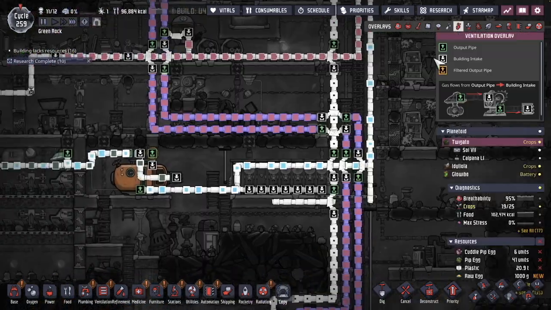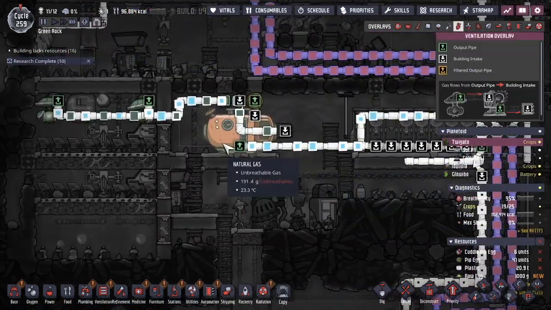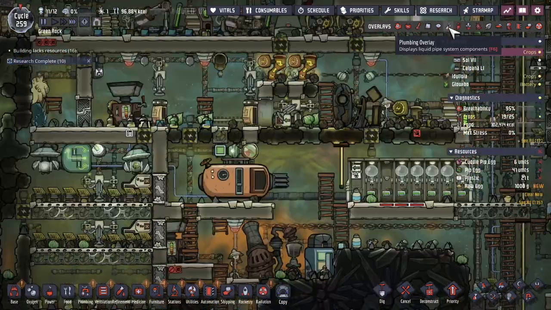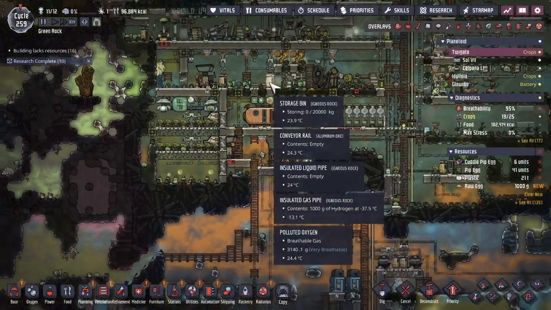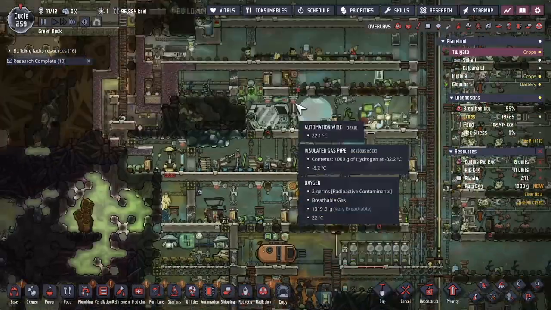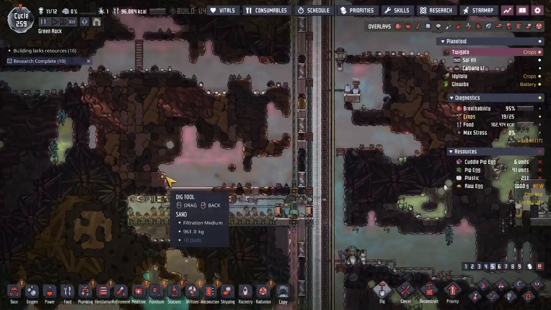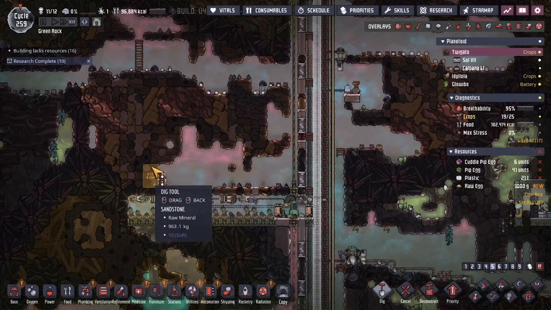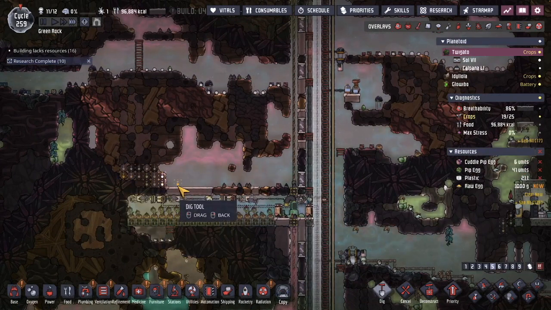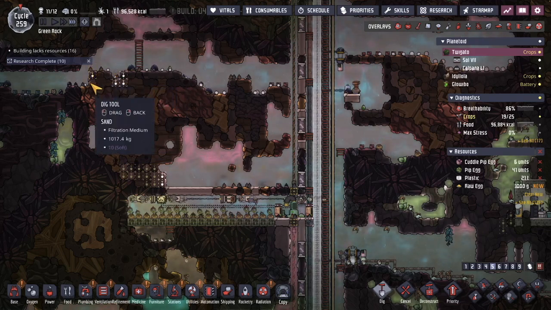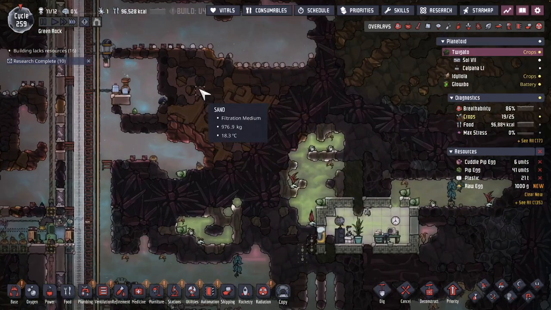Oh, what is going on here? I see some damage. Have we run out of sand again? I think we have. So that's another thing. It's probably time to get off our dependency of the polluted water to oxygen system. It is long past time to get off of that. So that's another thing that has to be done.